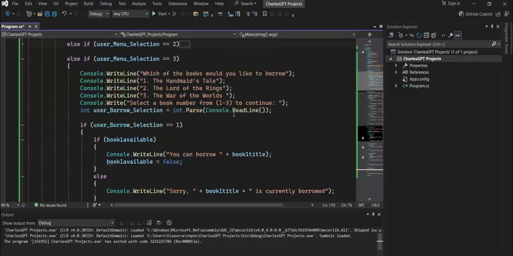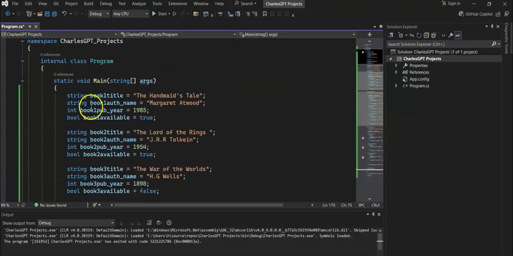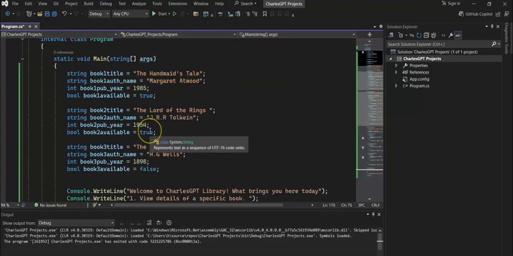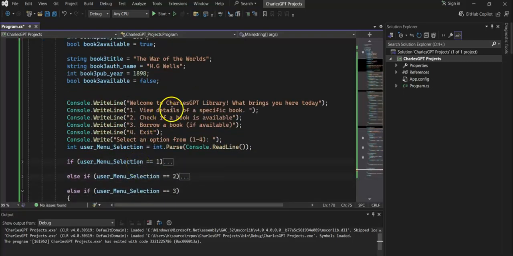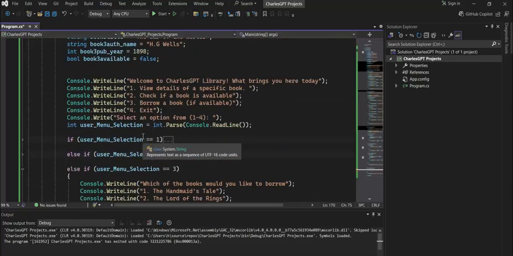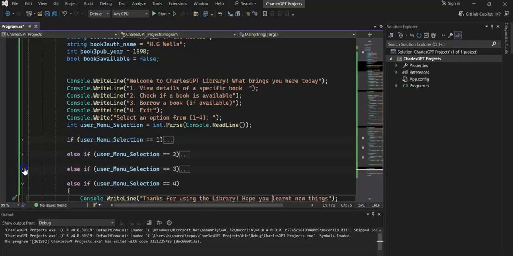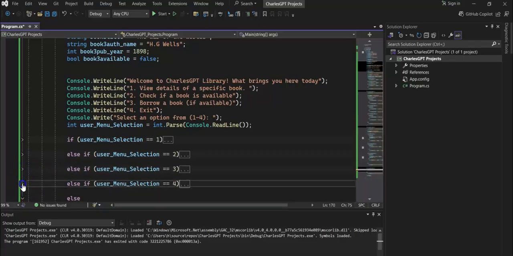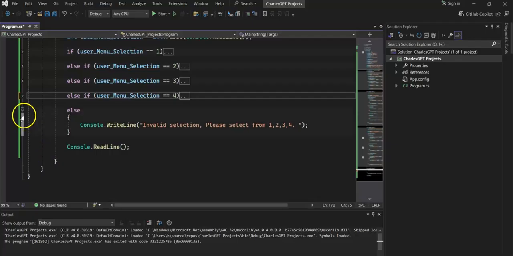Let's test everything. You can see we stored everything. So book one's information, book two's information, book three. Then we'll output this and we'll check all this. Let's wrap it up so you can see. Let me wrap everything up, so you can see all the things we did in our program.